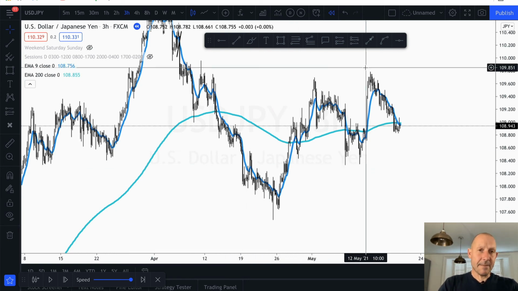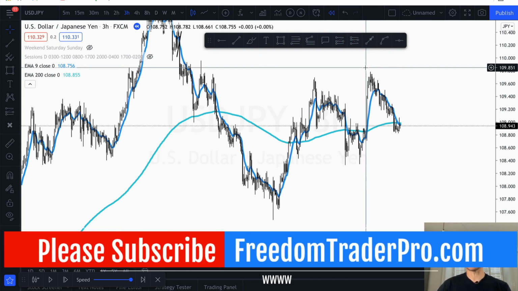So in my opinion, because indicators lag, personally, I don't use them at all. There's a couple of things, like EMAs, that can be handy. If you're a beginner, it can be handy to have a couple of indicators so that you know where you are in the market a little bit. But because they're lagging, they're always potentially going to get you into the market later than you would if you were just using pure price action to do your analysis and get into a trade. So hopefully this answers your question. Hopefully this makes a little bit of sense for you.